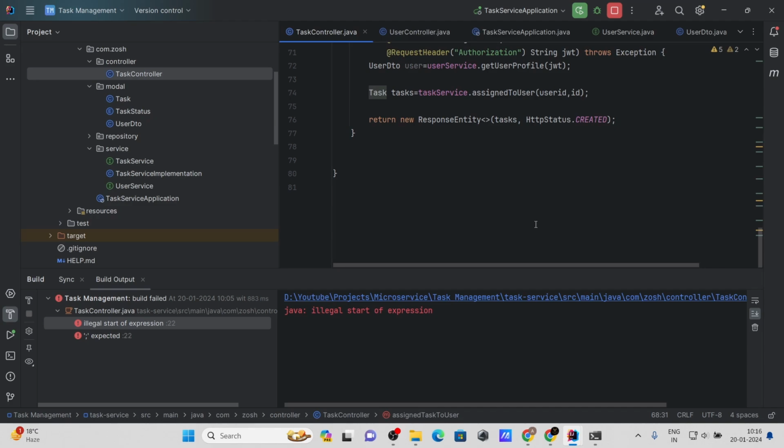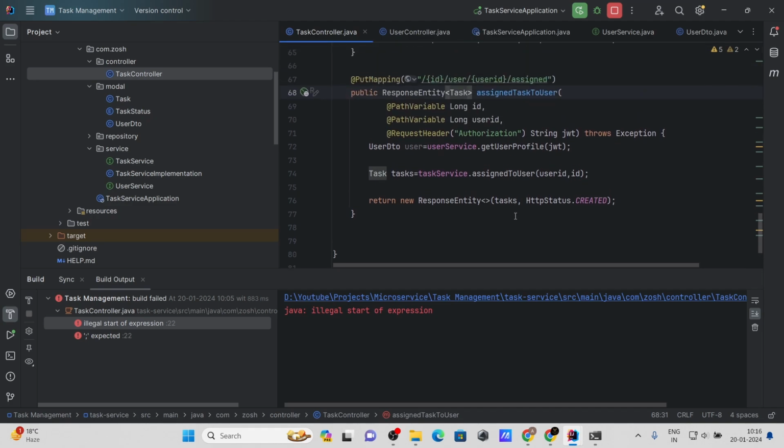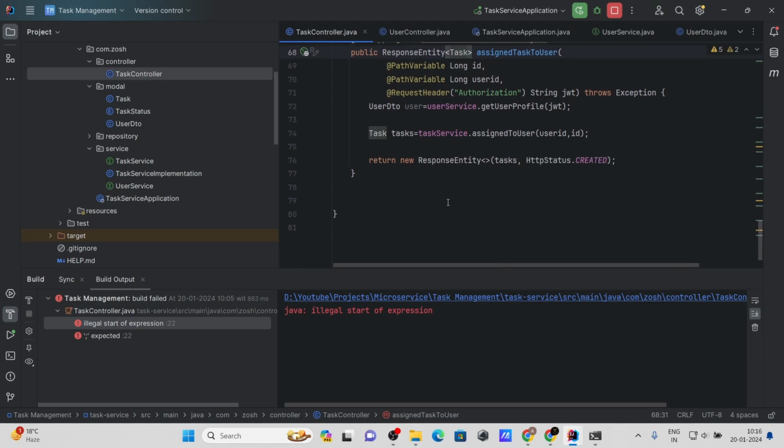All right. Is there anything left? Task service assigned to user. First is user ID, second is task ID. Okay, that's it.